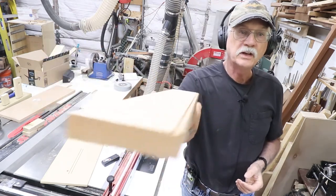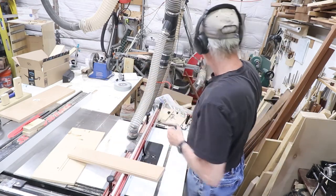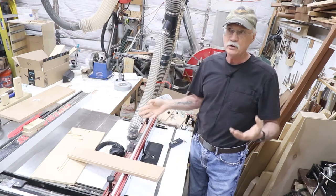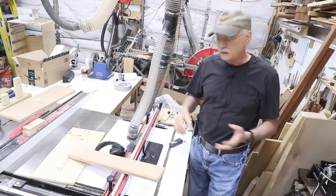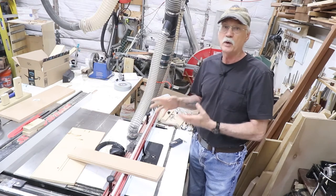So, bead detail, step one. Now, you can use any profile you want, whatever floats your boat, however you want to do this. Do a chamfer, do a roundover, do a V-bit, anything you want as part of your design. It's entirely up to you. There's nothing fixed here. It's just the way you want to do it.